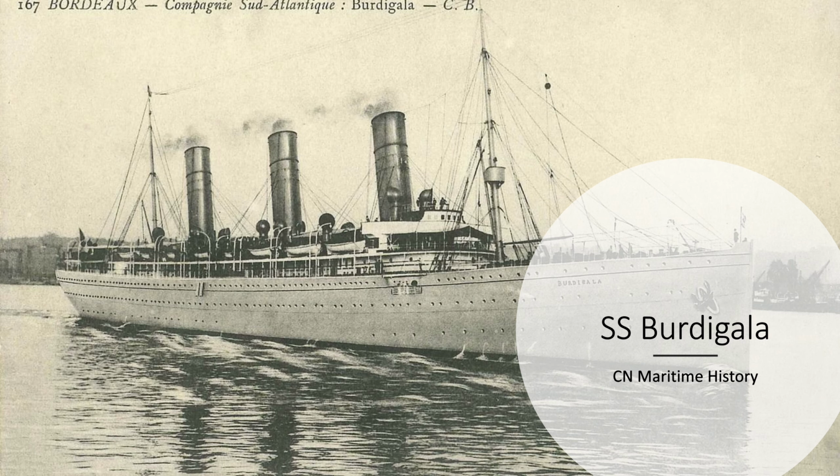Kaiser Friedrich, built by Schichau as number 587, was powered by two quadruple expansion reciprocating steam engines that drove two three-blade propellers. These five-engine cylinders were fed by 10 boilers whose fumes were exhausted through three large funnels. And yes, the Kaiser Friedrich is actually Burdigala, but it's not Burdigala yet. The entire plant was designed to generate 28,000 SHP, or 21,000 kilowatts, at full power.